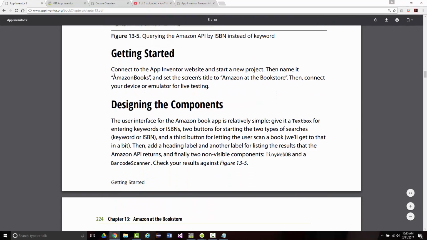I'm now going to get back into App Inventor, and I want to create a new project with this name, Amazon Books.